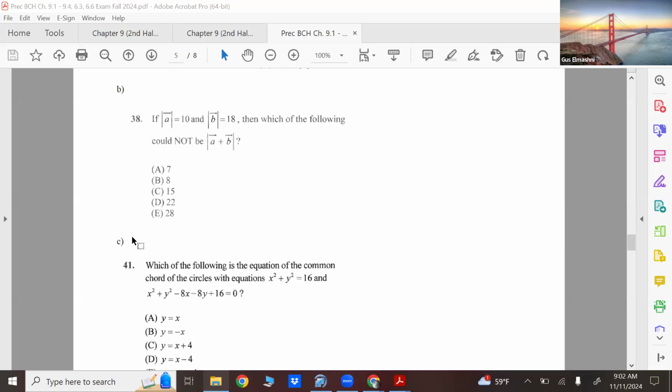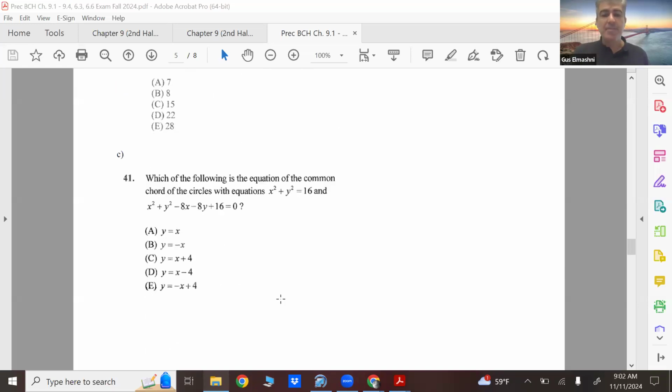Although then the triangle collapses. For vectors, however, it can be the same. For example, these two vectors go in the same direction, so it could add up to 28. Or if this goes in the opposite direction, then we do that minus that, it would be 8. But 7 is not possible. So you still have to know these principles, which is expected in AP Calculus.